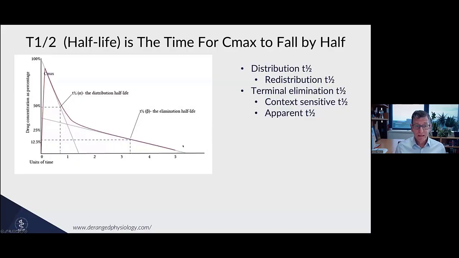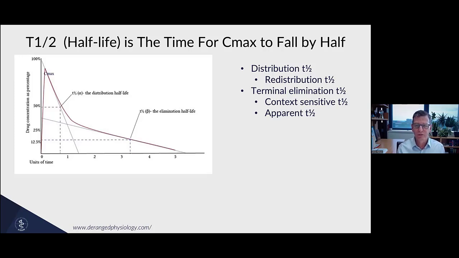The half-life is obviously the amount of time it takes for a drug level to fall by half. And I think everybody recognizes that. But what you probably don't recognize is that there are multiple half-lives. If you think about it, a drug gets in your body and then into the brain, and that's called the distribution half-life. And then it goes from the brain back into the body, and that's called a redistribution half-life. And then from the body, it could go somewhere else into a third compartment, or it could leave the body altogether, which is ultimately called the elimination half-life. So there's a lot of different half-lives.